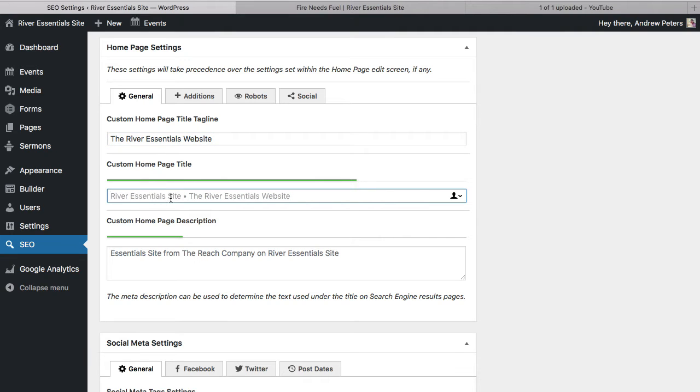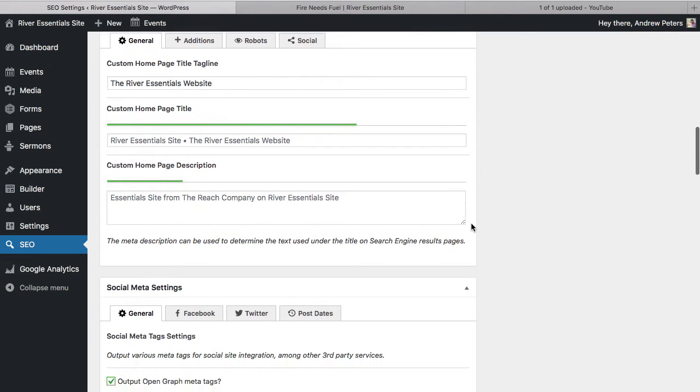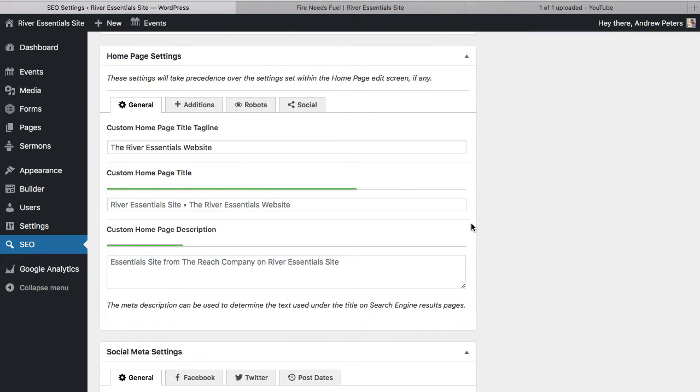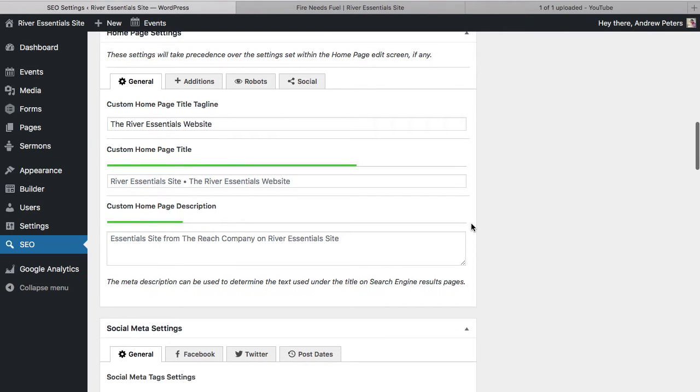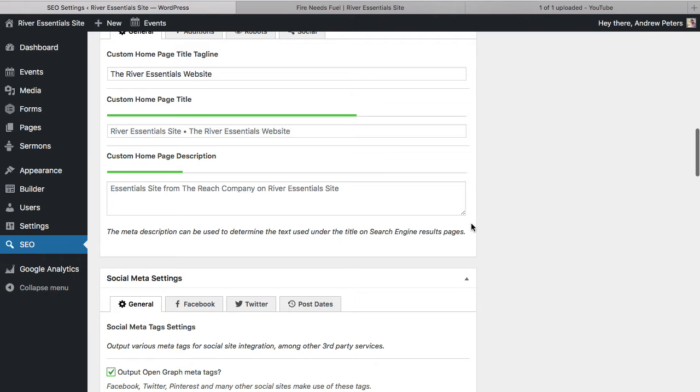Here's the site title. You can change the site title as well to be whatever you really want it to be. I would pick something that would help you in Google, like River Essentials Church site, Smyrna, Georgia, like your location, church in Smyrna, something along those lines to help it be discovered locally. And then you can change the site description.